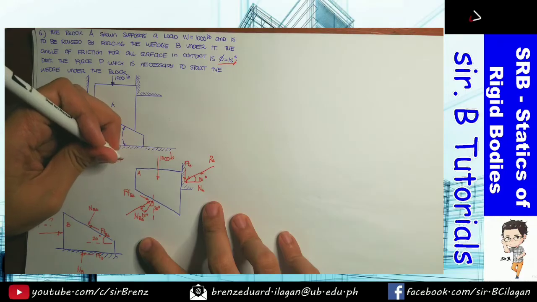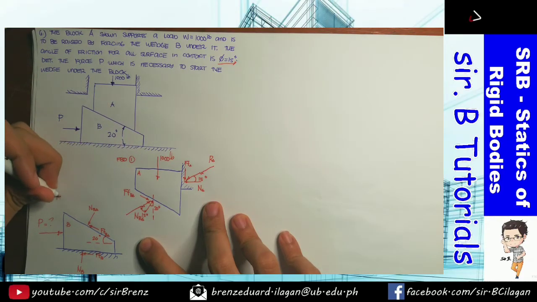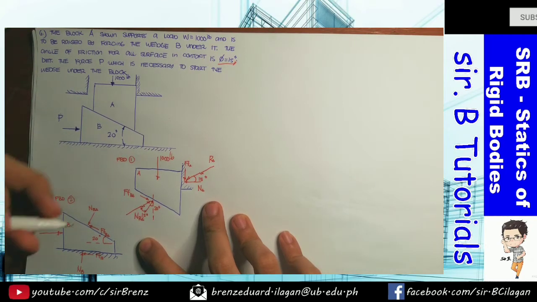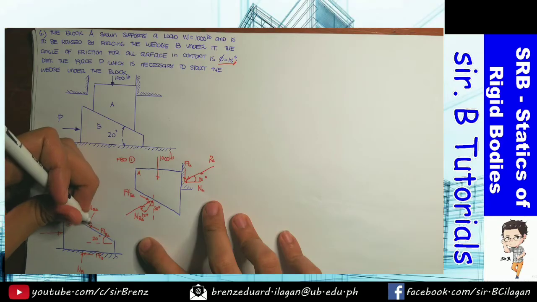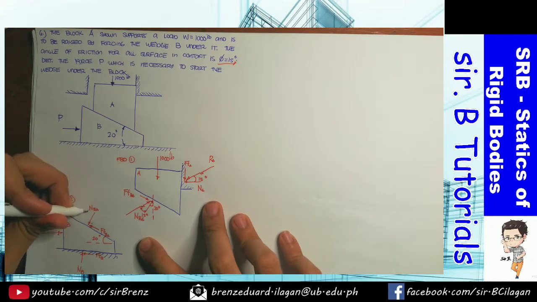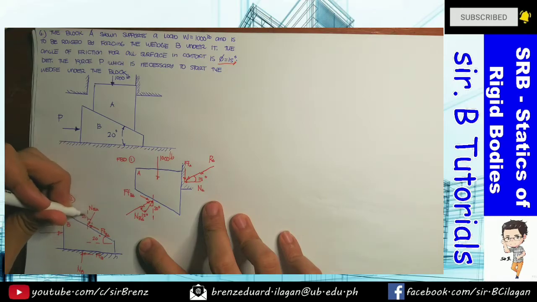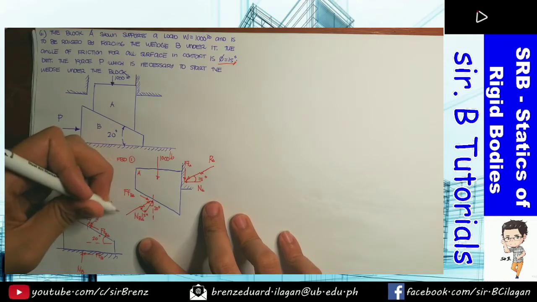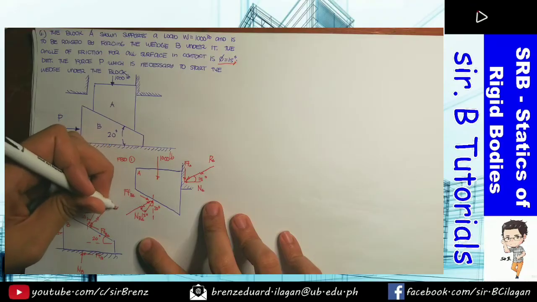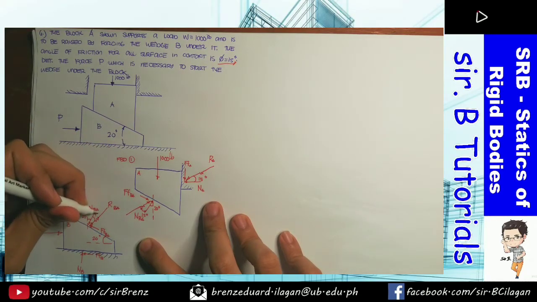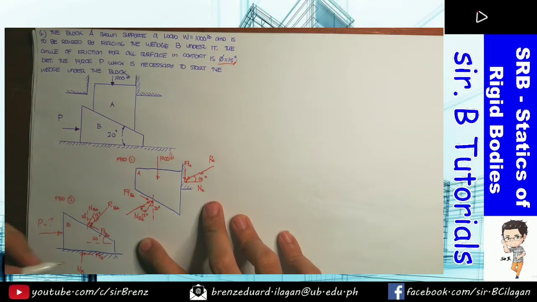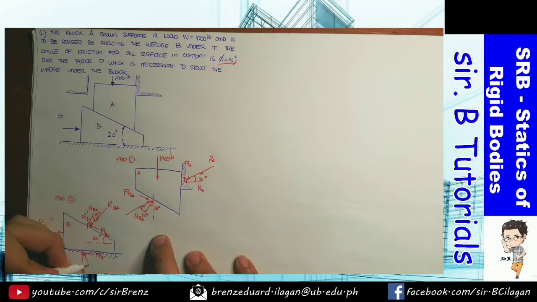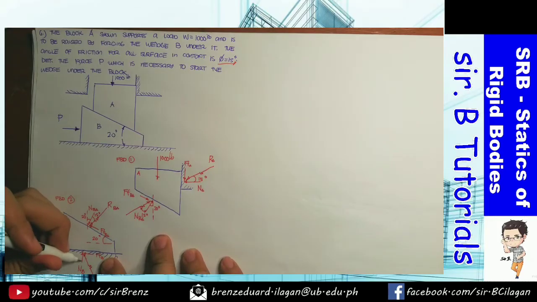So this is free body diagram 1, and then this one is free body diagram 2. Okay, so if ganon, di ba ito is 20 degrees, and then coming from this point, ito si R, wala pa palang label dito, ito si RB, okay, RBA. So ito is 15 degrees, a total of 35, and then last will be for this one. So this is the RB, or the resultant of the components of NB and frictional force at point B. So this has an angle of friction of 15 degrees.